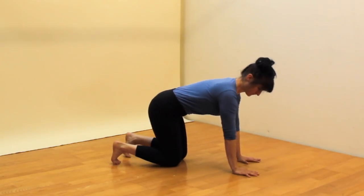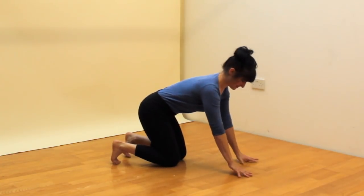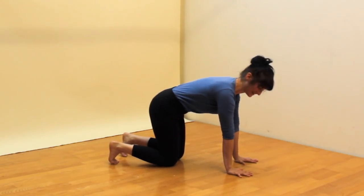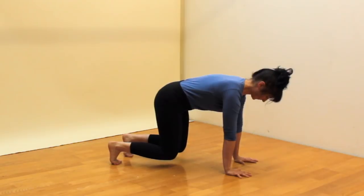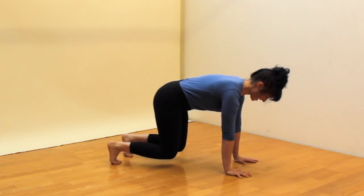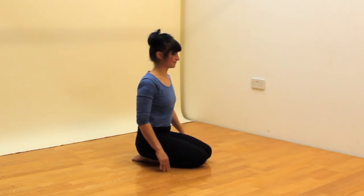Let's come back to the tabletop position. Flip the toes. Navel pulled in towards the spine. You're going to hear me say that when you wake up in the morning, you're going to hear me say navel in towards the spine. And push into the floor. And peel the knees off. Let's stay here for 15 seconds. 1, 2, 3, 4, 5, 6, 7, 8, 9, 10, 11, 12, 13, 14, and 15. Excellent. And lower down. Very good.